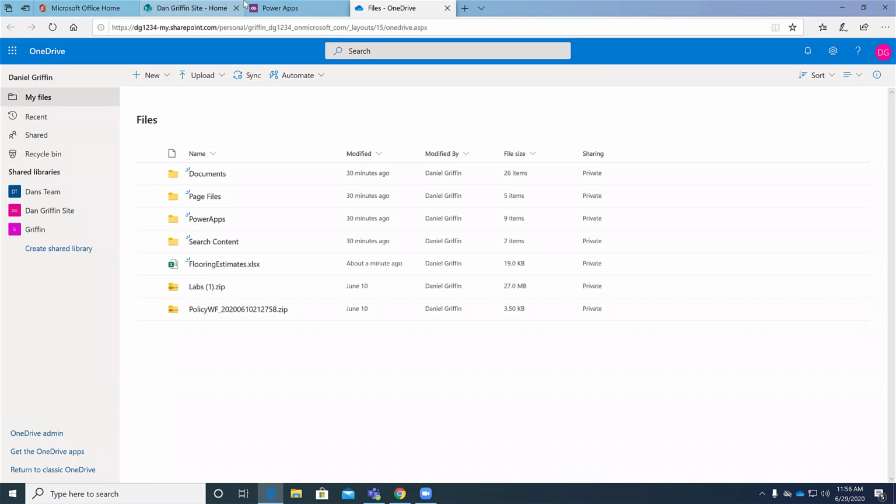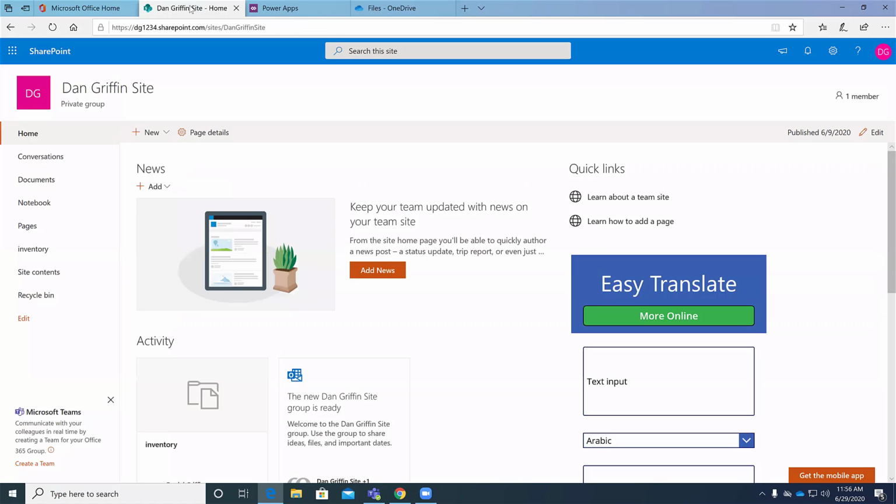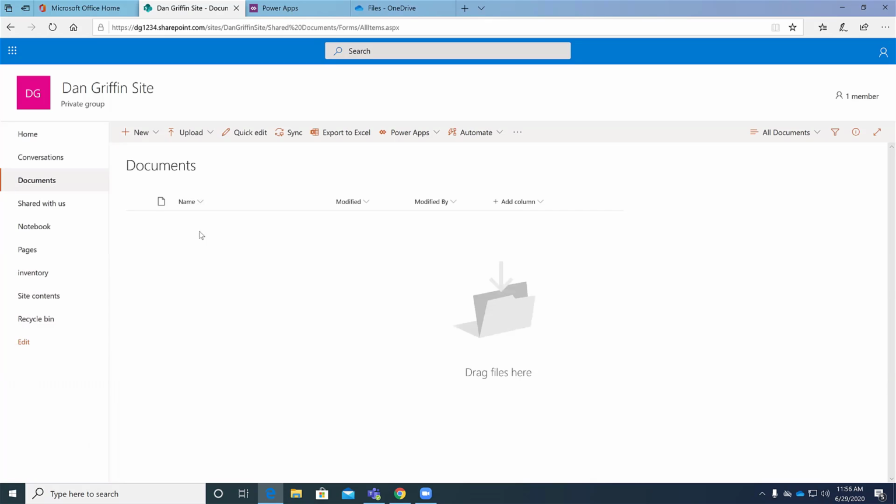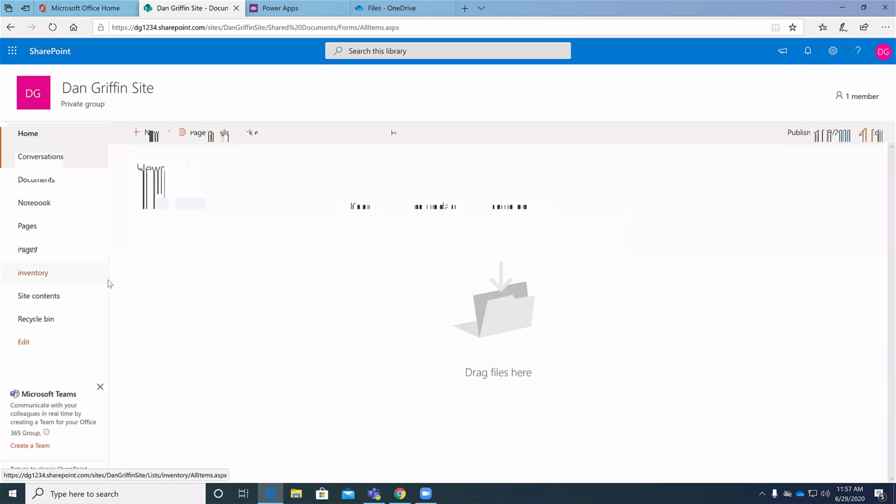All right, so let's make a new Power App. This time, I'm going to go to SharePoint. Now, I could make a document library here. I already have a document library. I could upload the Excel spreadsheet here if I wanted to, but I'm going to use the power of SharePoint. I'm going to make a SharePoint list, and then I'm going to connect my SharePoint list to the app. So let's just go through that. That will allow you to see how you can build an app from scratch.